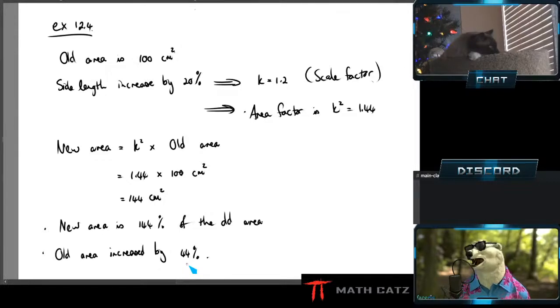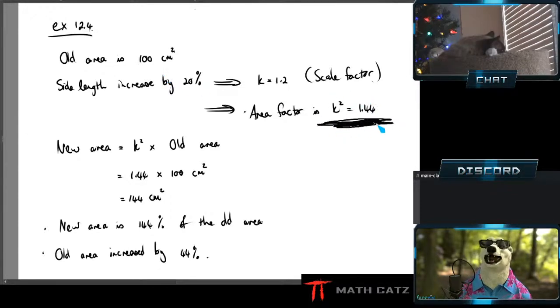I didn't actually need to know the size of the original area to talk about the change from old to new. I can just look at this guy, and the change and the percentages are all in there, in the area factor. And the area factor comes from the scale factor, and everything is related. Okay. Takes a while, just let it sink in. It'll be okay.